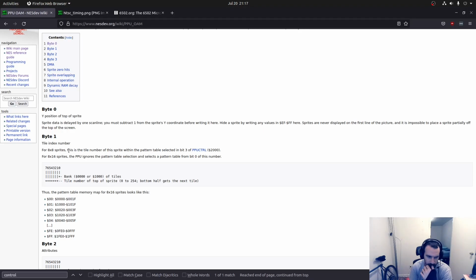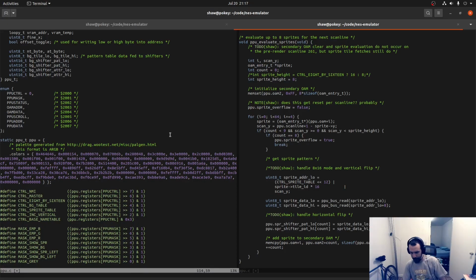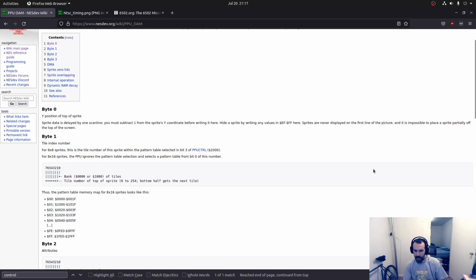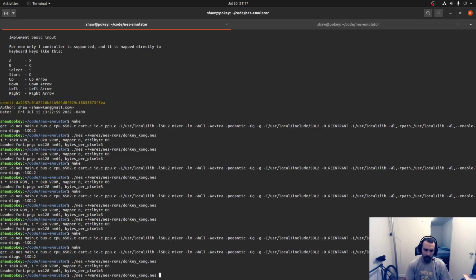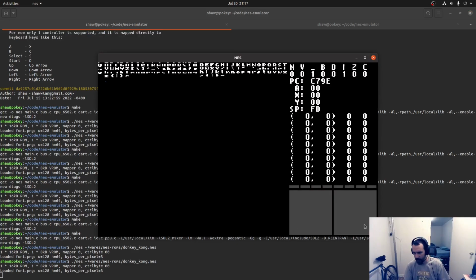So the pattern table is bit 3, right? The pattern table is either the left one or the right one here. You have two of these pattern tables. So it's either the start address from here to here or here to here.